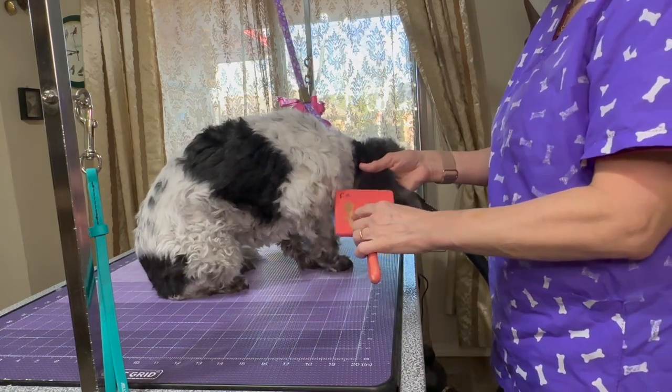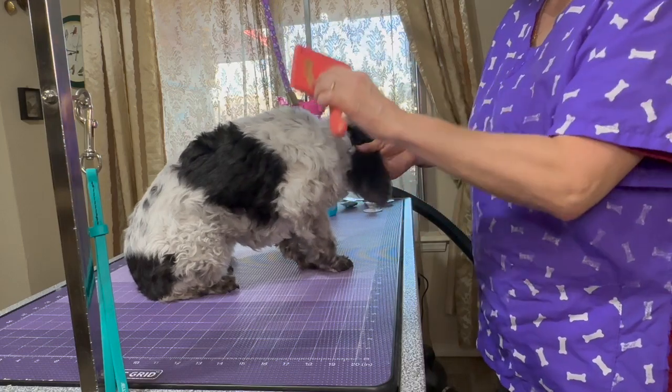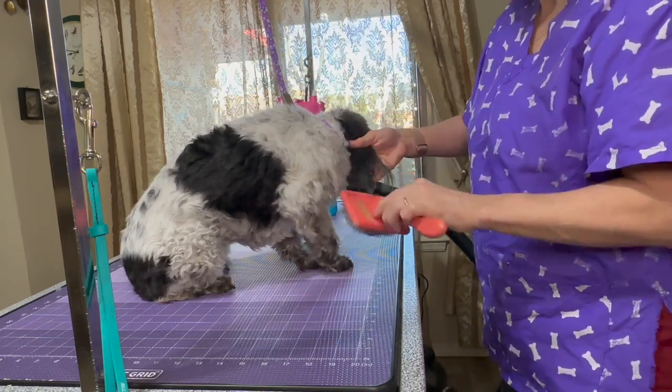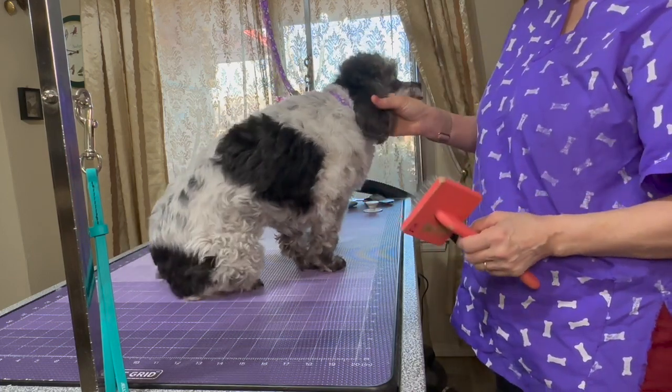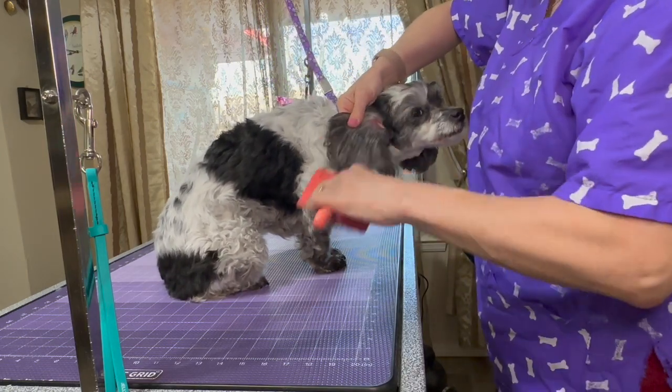Now when I start to brush, it's kind of like you are top brushing it, and then when it doesn't grab as much, you can go a little bit down, but I'm always aware where the ear is and how much pressure to put on.